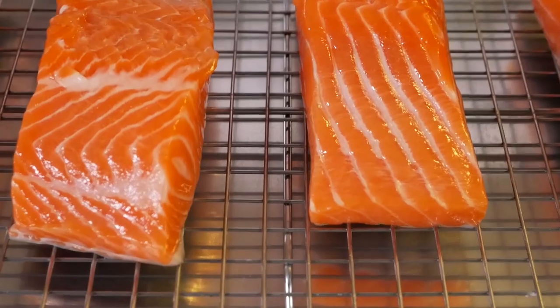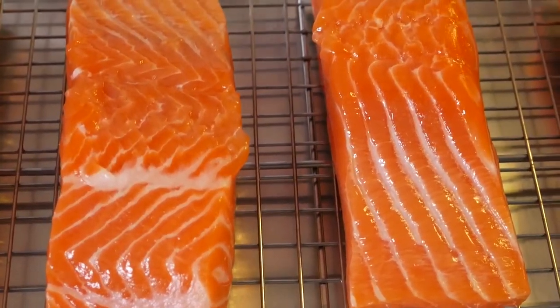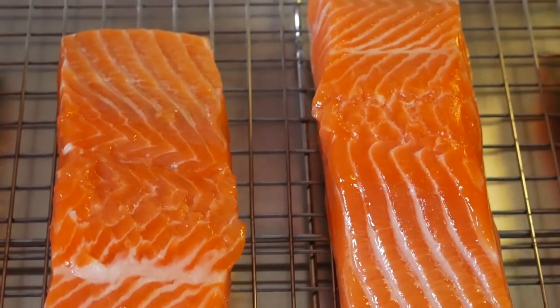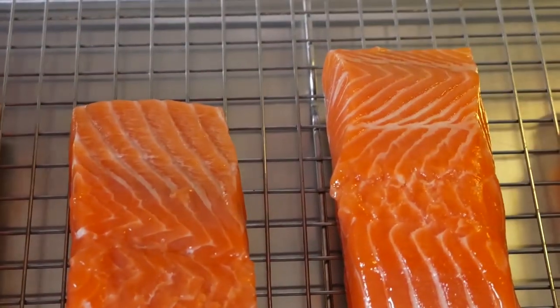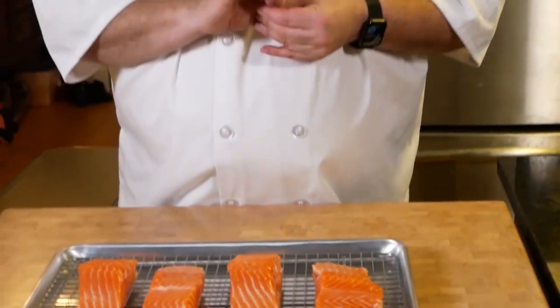So we're gonna put these in the Big Green Egg. We've got the Big Green Egg running at 165 degrees outside, and it should remain steady. I'll show you all the gear that I use to keep it that way. And then we're gonna smoke these really slowly. We'll be back in a little bit, and we'll be making a glaze that we'll put on this.